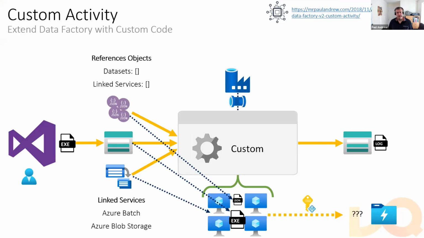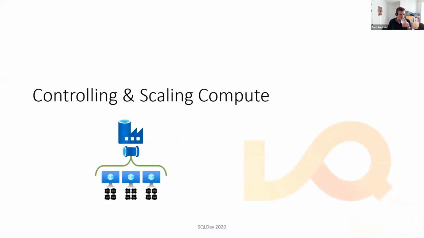So hopefully that kind of covers off a fairly painful topic that I see people struggling with quite a lot, creating a custom activity. And there's a link to my blog as well on the top right there, if you want to go and have a look at how to do that. So that was short story number 1.